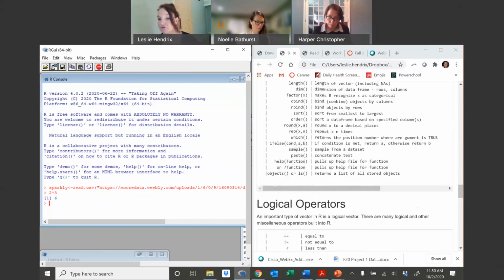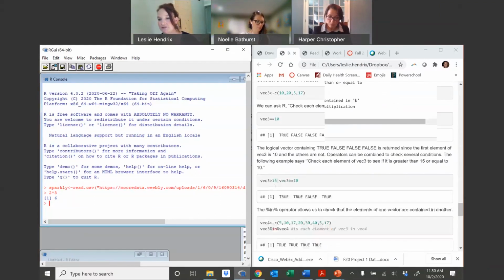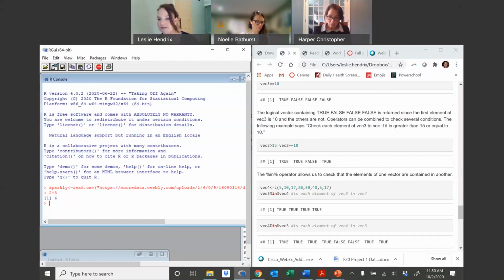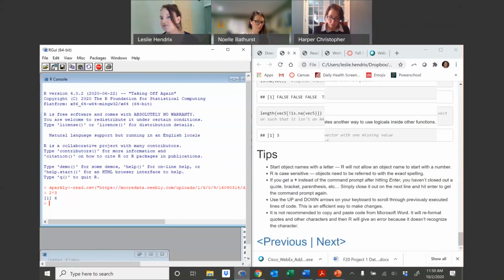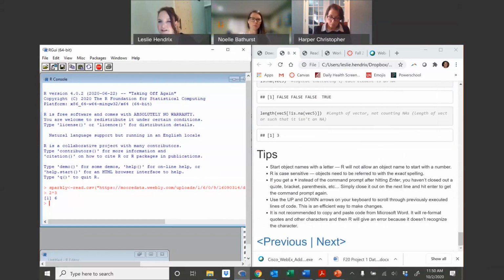Of course, I introduce the logical vectors and how those work, because those are at the heart of pretty much everything R does. And then I always end with some tips. And here's a tip for you. If you're going to copy any of this method that I use, you might want to call that notes, because they see tips and my students don't read it. They ignore it. They think it's just extra extraneous stuff, and they're actually really important things.